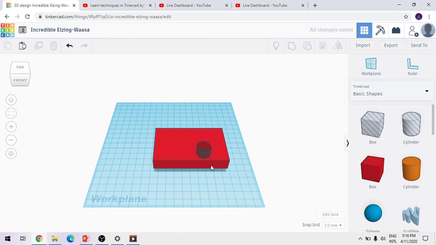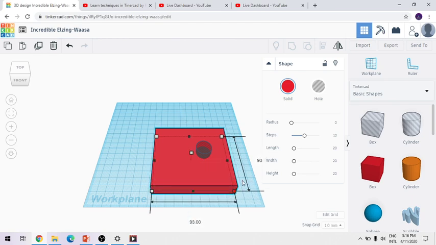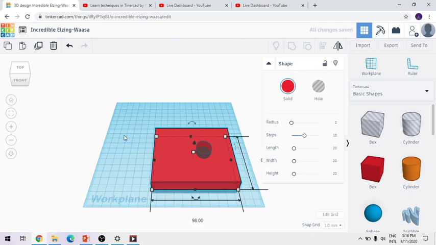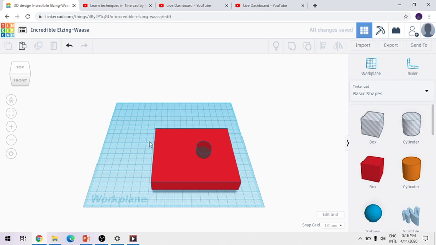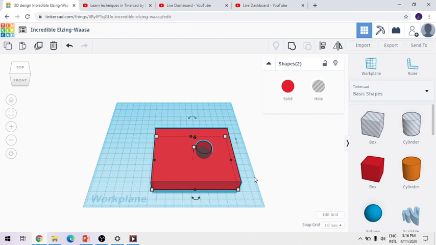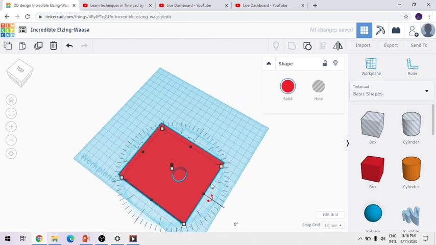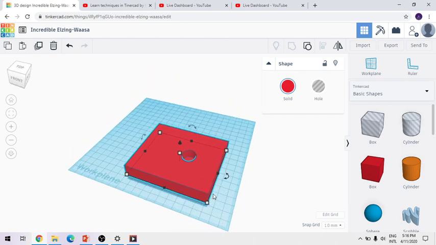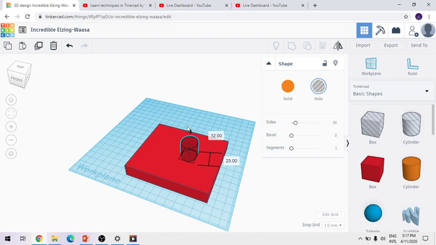Okay, and now if I want to create a hole, then which option do you need to use? Select these two objects and press Ctrl G, so it will group. Okay, see, the hole is created. Now if I want to ungroup this, then I will press Ctrl Shift G, so this is ungrouped. Okay, so these are some shortcut keys which we have used here. Now I have moved it in the upward direction.